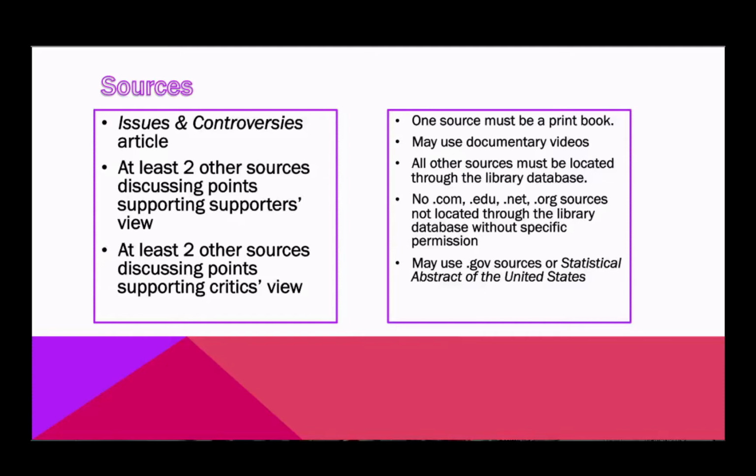For example, if you want to know the median income broken down by state or by level of education or by gender or by race or ethnicity, StatsAbs is a great place to go to get that information. Similarly, if you want to know how many students are currently in college in the United States, or what the average tuition is broken down by state, StatsAbs is a good place to get that information. All it provides is statistics. It doesn't explain any of the statistics, but it is a good, reliable source to use.